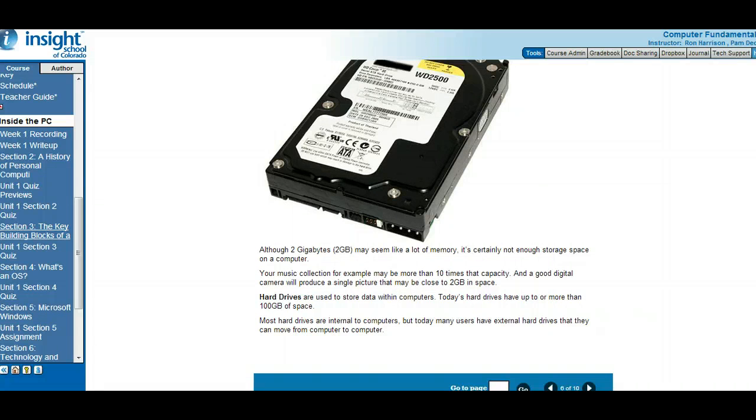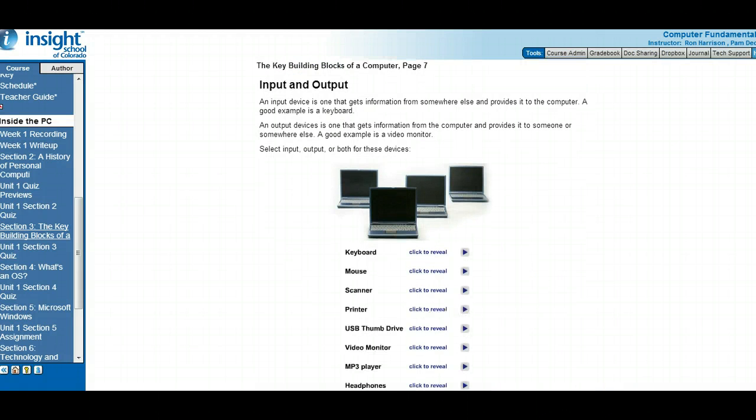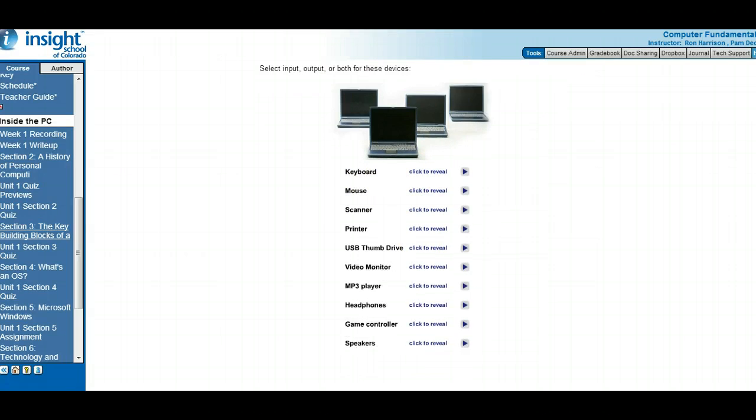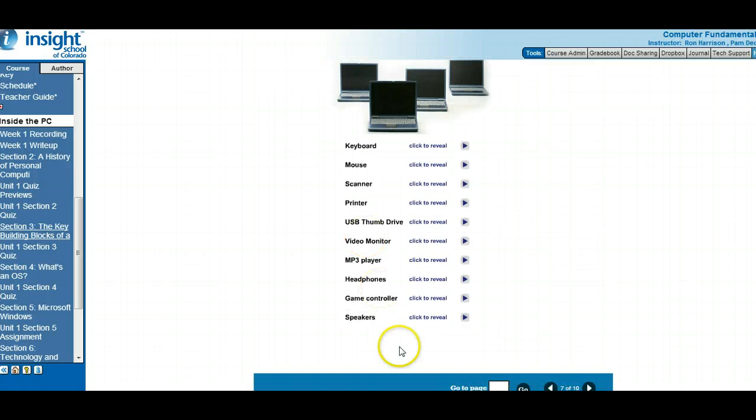And my computer, I think, is 6 gigabytes of memory, which is called RAM, random access memory. But then my hard drive, I think, is about 400 gigabytes or something like that. Input and output. Input, of course, is how you get information in the computer. Output is how information comes out of the computer. So go through these things. I know you know most of those, and you should be able to figure out what almost all of these are.